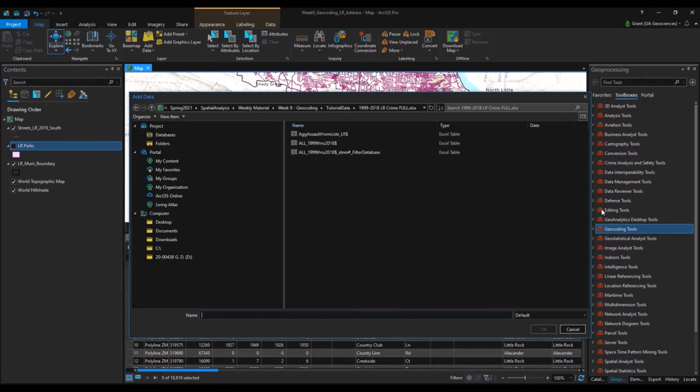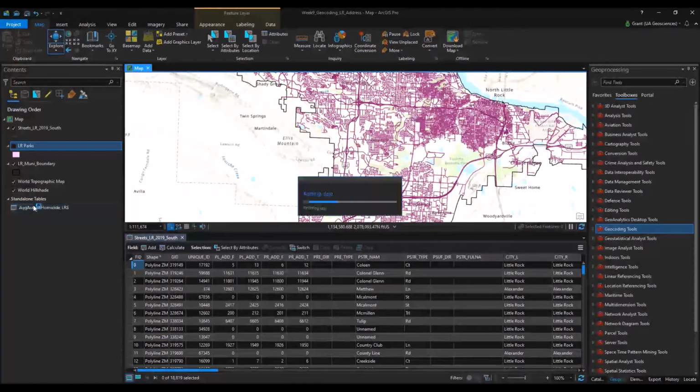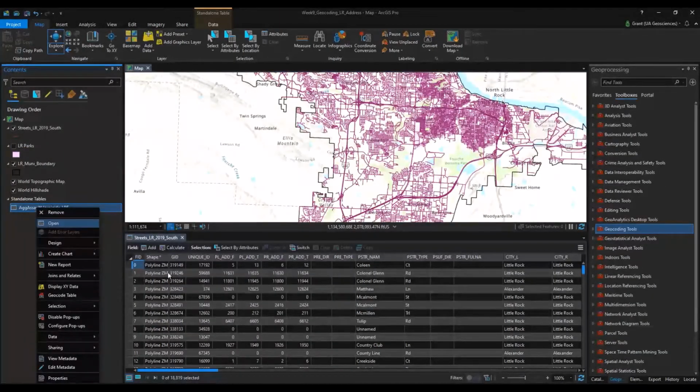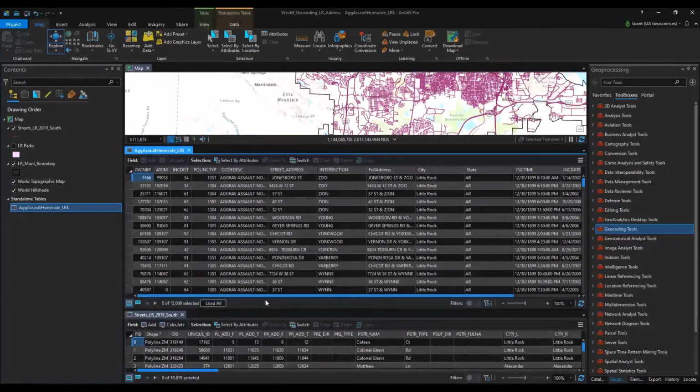Alright, we got it loaded, and that probably took a bit longer just based on the file size of these. It only took maybe another minute after I hit pause, but I saved some time there. So if I click the ag assault and homicide one, I'm going to bring that in, and it will come in as a table file. I'm going to right click, and I'm just going to open it to see what it brought in to make sure it's in the right format that we want.